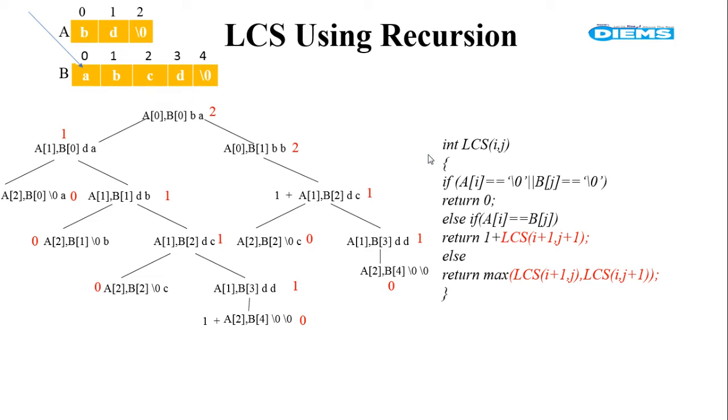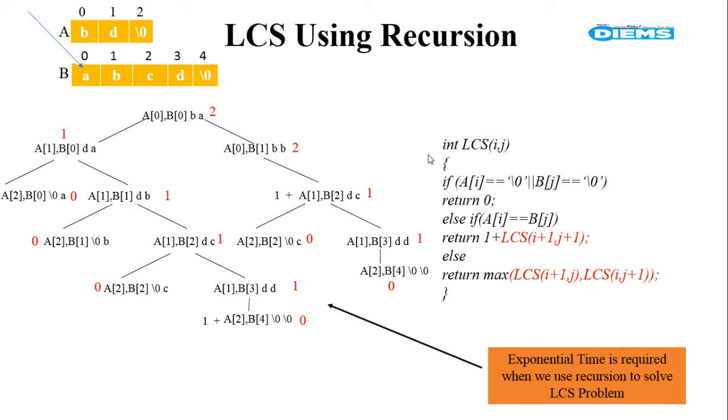But the problem with this diagram is that the calls are repeated. If you can observe on the right side, almost maximum calls are being computed in the left side also. Right. So if we focus on what is the running time required here, so running time is required in terms of exponential. It will be something 2 to the power n, right? So if we are solving this problem with the help of recursion, we are no doubt we are getting the answer, but the time required for solving LCS using recursion, it will be exponential.